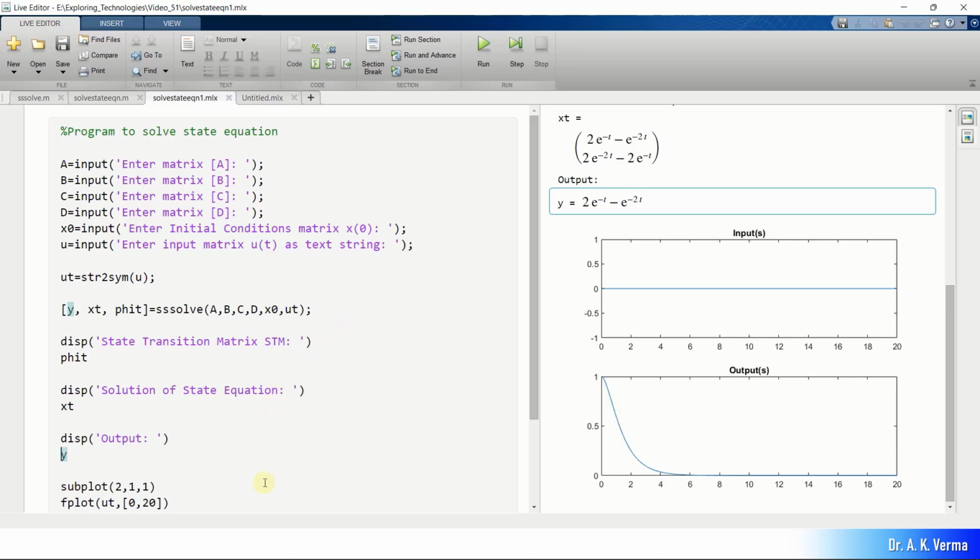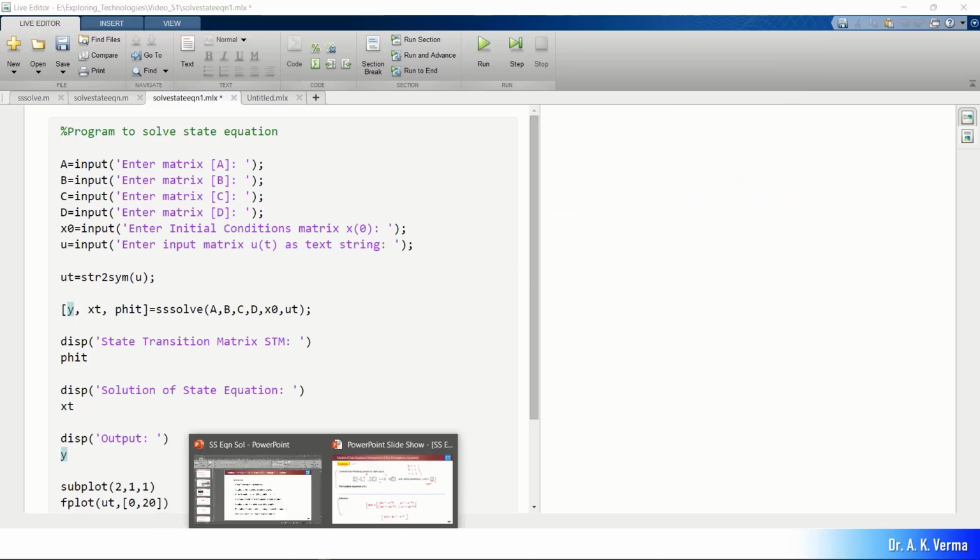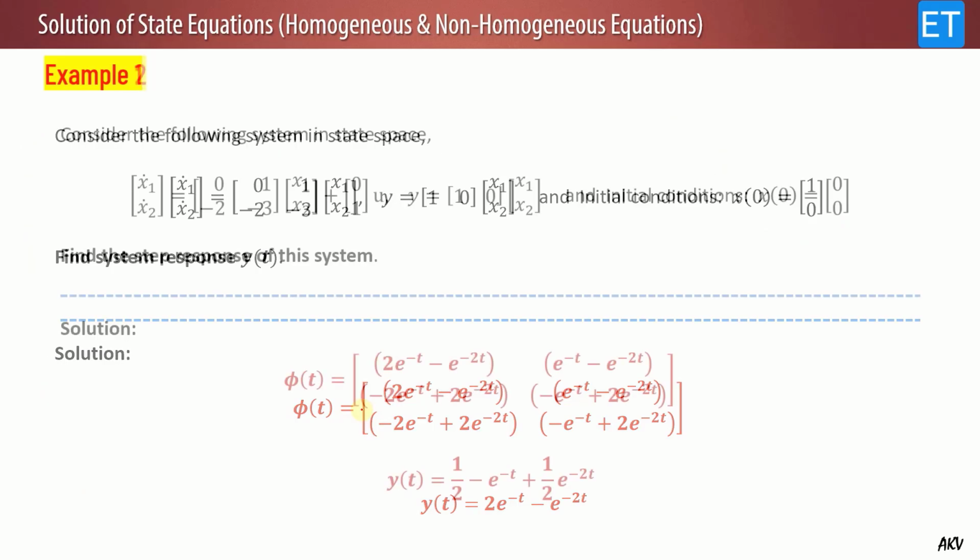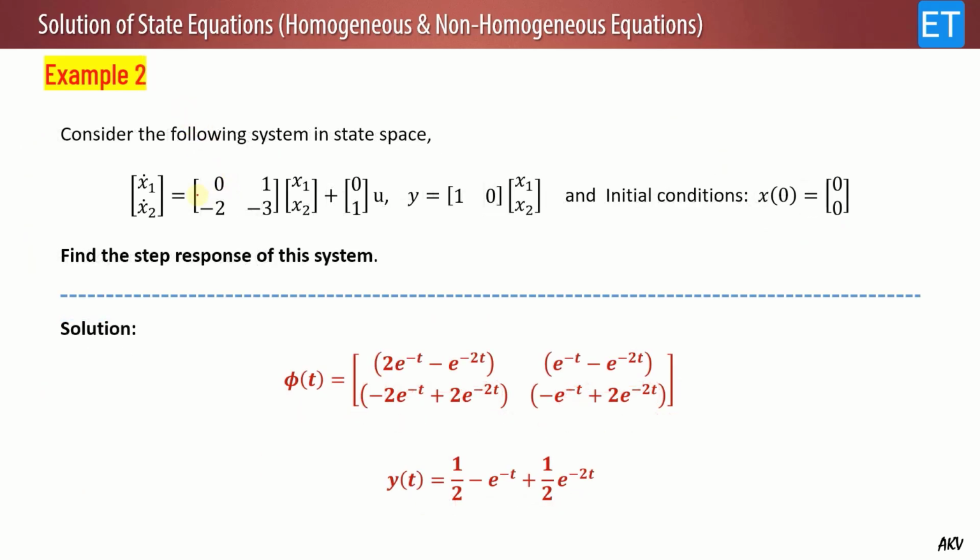Now come back to another example of a non-homogeneous case. Let's take a second example. Here x dot equals ax plus bu. You have the A matrix, B matrix, and the C matrix. D is not present here, and the initial conditions are 0.